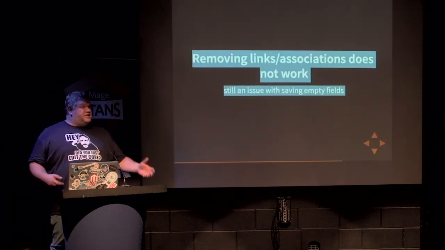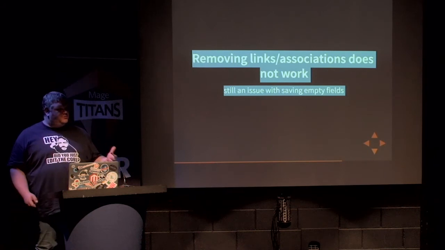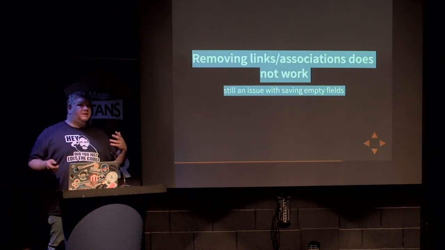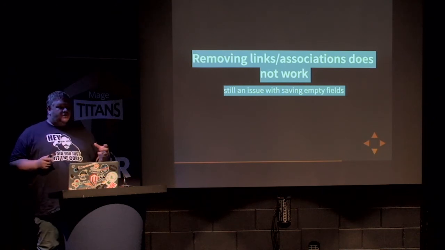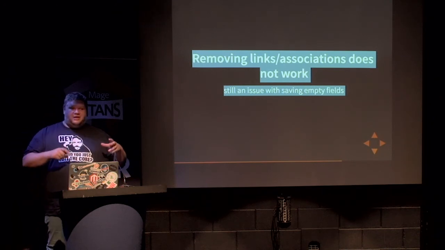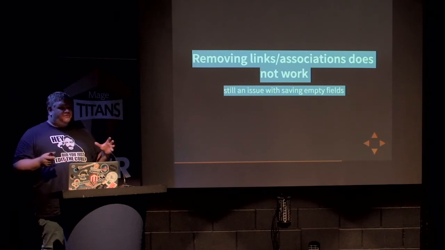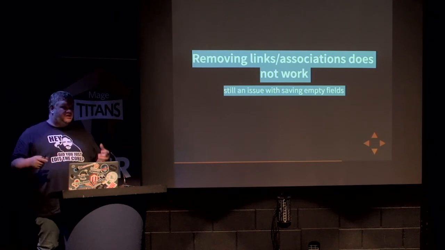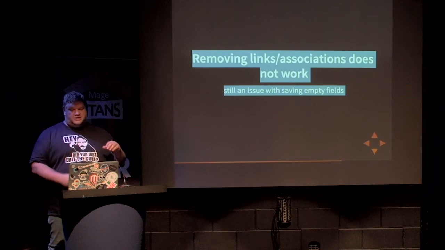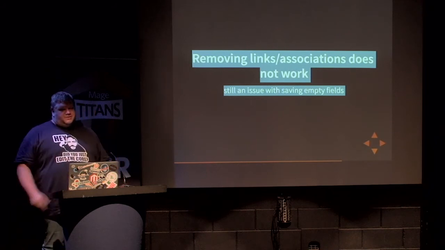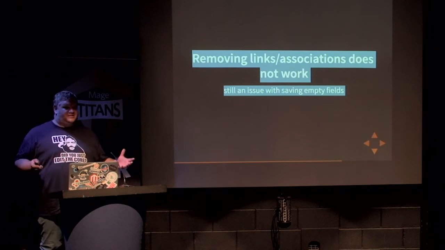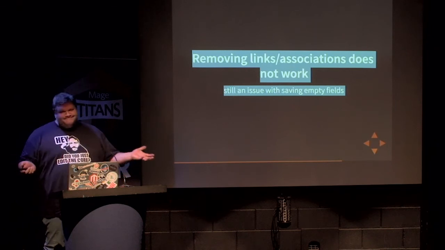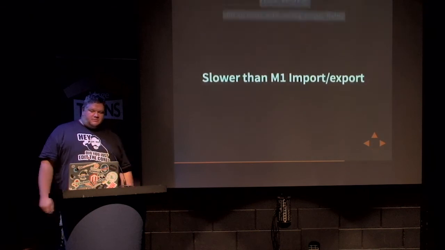Removing links or associations is still not working because it is a problem. You cannot have empty fields in it, because there is a check later on where every empty field, really empty or with a null value in it, is just thrown away to keep the update a bit smaller. And if you try to empty a field that is not existent in your update call, I don't know how to achieve it.